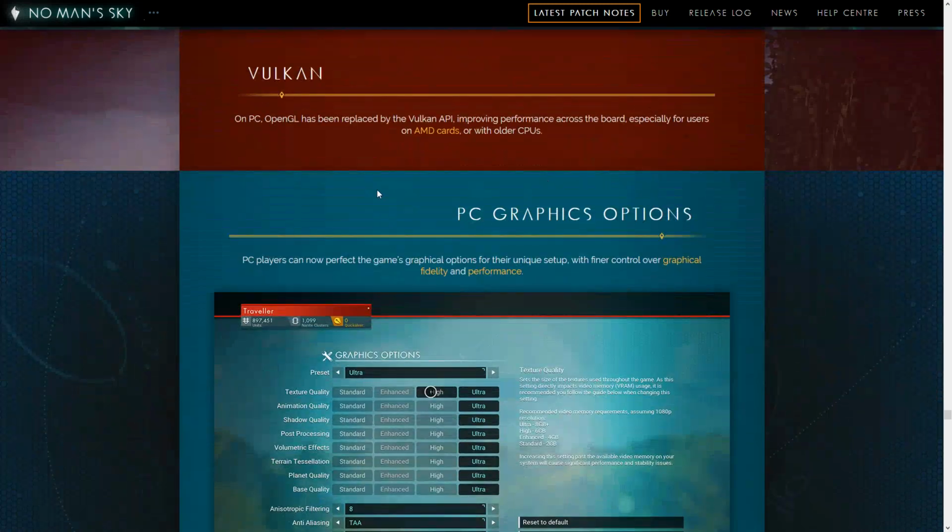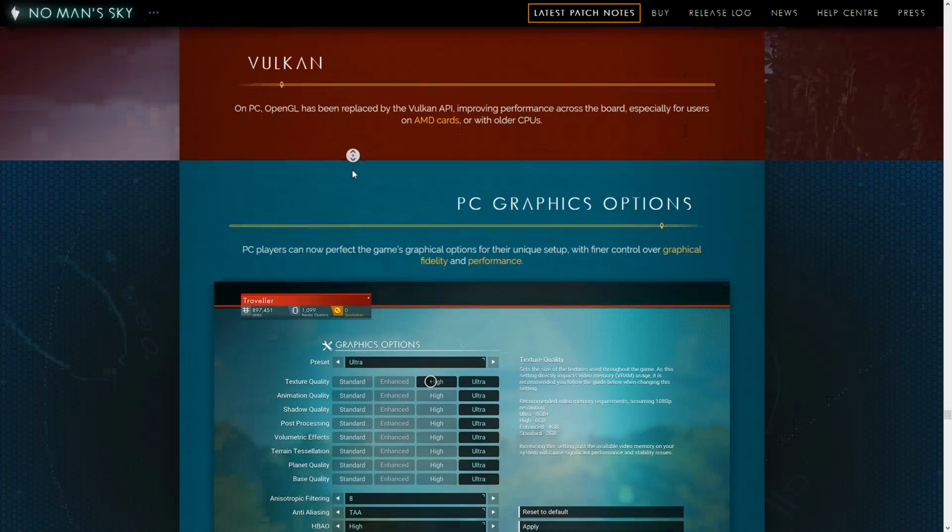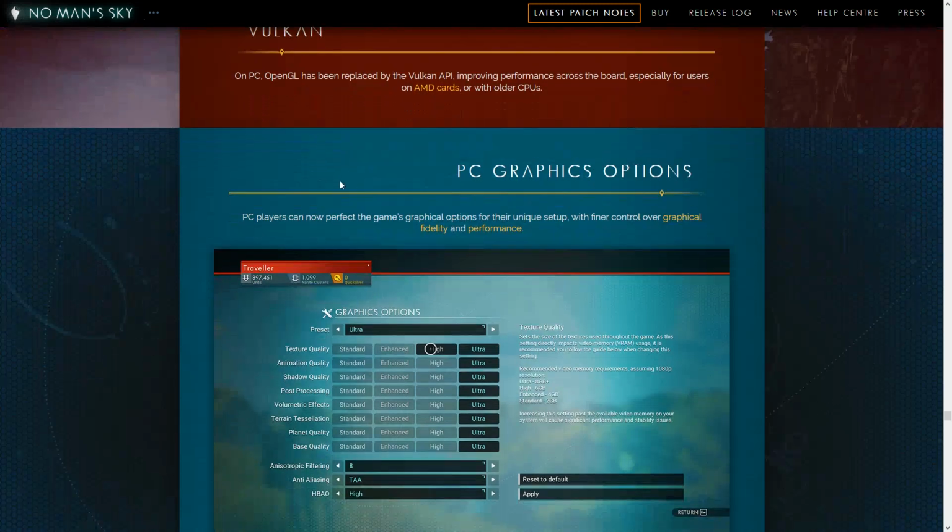On PC, OpenGL has been replaced with the Vulkan API, improving performance across the board, especially for users on AMD cards or with older CPUs. So for me, I probably won't see the most insane optimizations or changes, but I will definitely see some really good improvements. Downside is Vulkan API makes recording annoying.